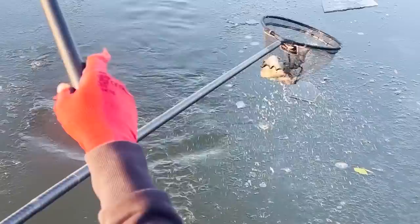Ice. What a ridiculous venue. This is the coldest day of the year by a country mile. And we're catching these through the ice. Look at that. What a fish. Worth getting up for, wasn't it?